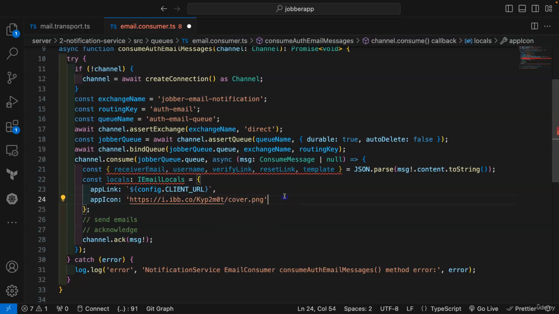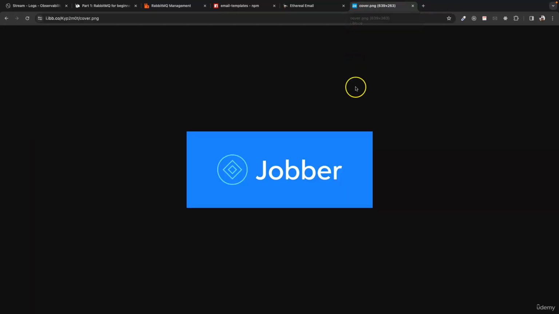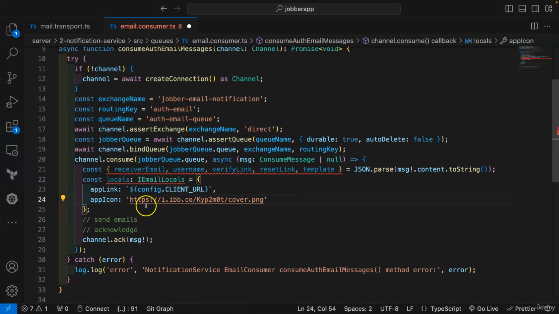That is the name of the image. So let me copy this and let's see what it looks like. Hope that it works. Yes, it works. So this is the image that I created using one of these online tools. This is going to be the app icon. So you can go ahead, pause this video, and then copy this link. That is what we are going to use for our app icon.